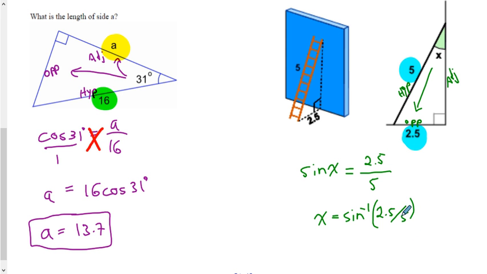Make sure that's all in brackets, because if I had one with more complex numbers, I wouldn't actually have to divide them and find the ratio. The calculator would do it for me. Okay, so what's that work out to? You should find that it works out to exactly 30 degrees. But since I'm going to write it to one decimal place, I'll write it as 30.0 degrees. Make sure that you can get that same answer as well.